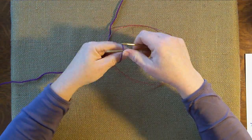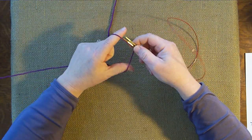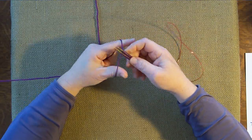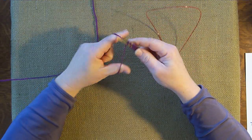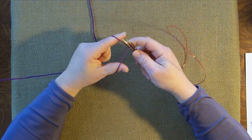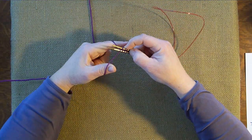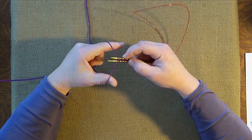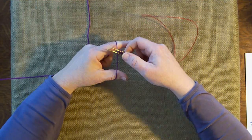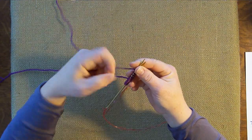Again, you will have to go elsewhere to learn how to do this. And I had better count. 2, 4, 6, 8, 10, 12. 2, 4, 6, 8, 10, 12. Okay, so I have 12 stitches on each needle, that's 24.